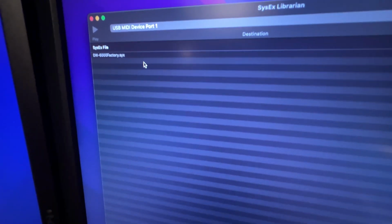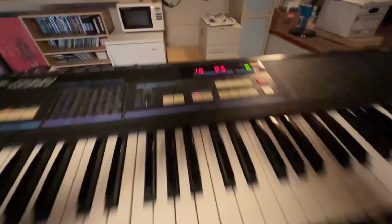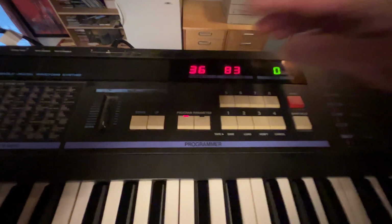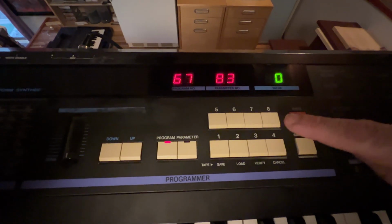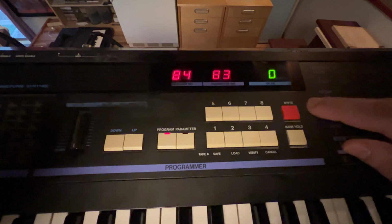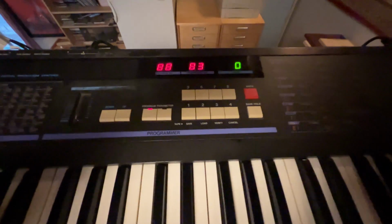Let's fire up the SysX librarian. I'm just gonna click on this guy and hit play. And what we should see here is exactly what we're seeing. Look at this. So basically, this is literally all of the presets that are going into memory. So up until, I guess, number 88 here. It's actually not 88 presets, it's just 64 presets. But anyway, okay. So that should have done it.